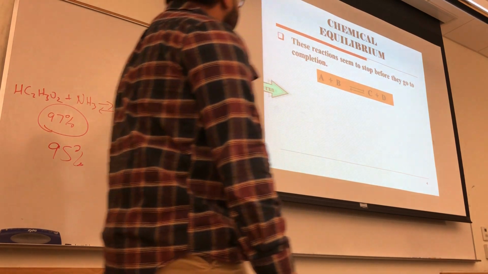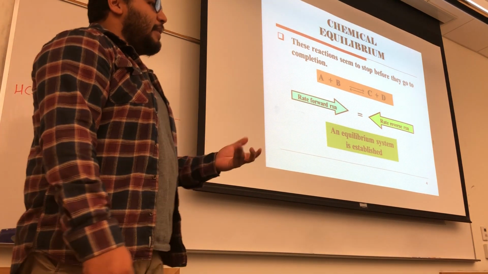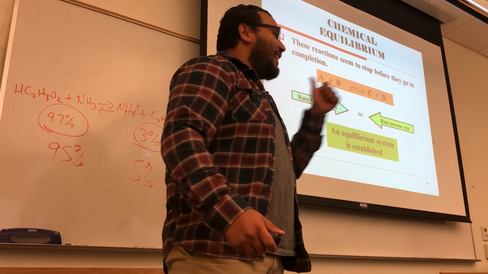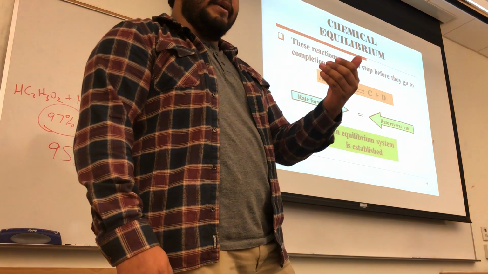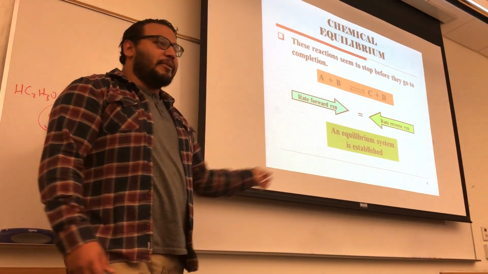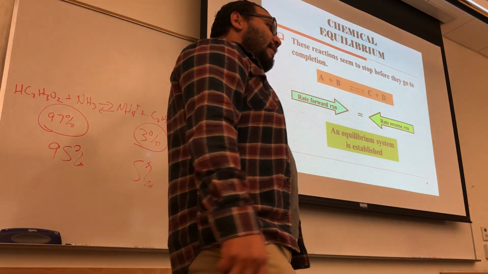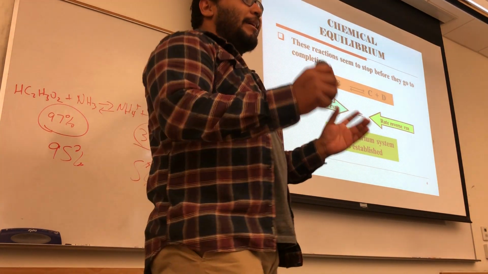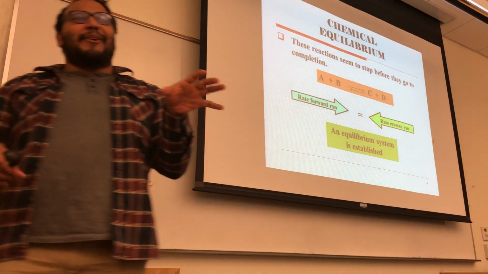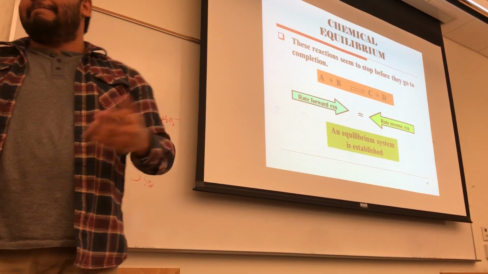Yeah, these reactions seem to stop before they go to completion. And this has been kind of weird, right? So Fenton would bring up the fact that the rate of the forward reaction equals the rate of the reverse reaction. And that can seem like, okay, I get that, but I want you to think about it in a different way. It has nothing to do with concentration at all. Imagine if one person came in the door and one person went out the door. The rates are the same, right? People are coming in at the same rate they're going out. But that doesn't mean that the concentrations are the same. There are certainly more people outside of this classroom than there are inside this classroom currently, right? All we're saying is at the rate that one person's leaving, one person's coming in. That's all that means.